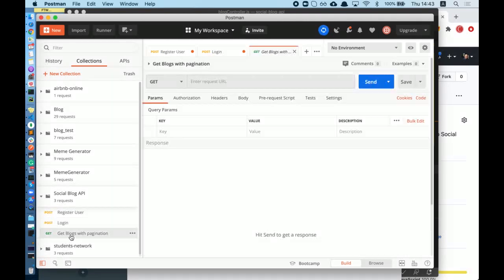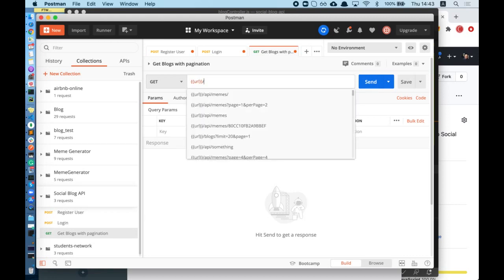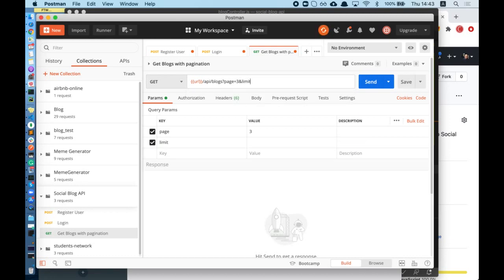The URL is /api/blocks, and we want page 3 with limit, let's say, 7. How many total pages will I have?